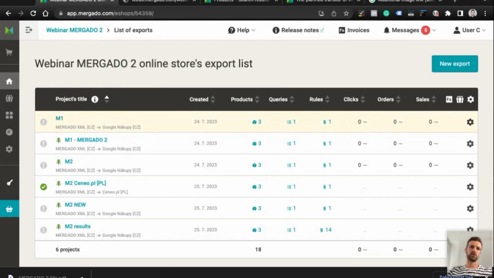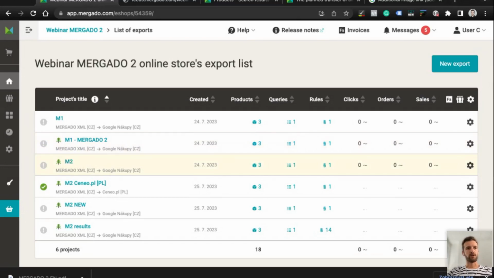It's recommended to anyway check the project, check the feed if there is anything that looks suspicious. If so, feel free to contact us to let us know. We can look at it together. But as I mentioned, the converted projects are checked both by a robot and by hand, by the colleague, by the team.